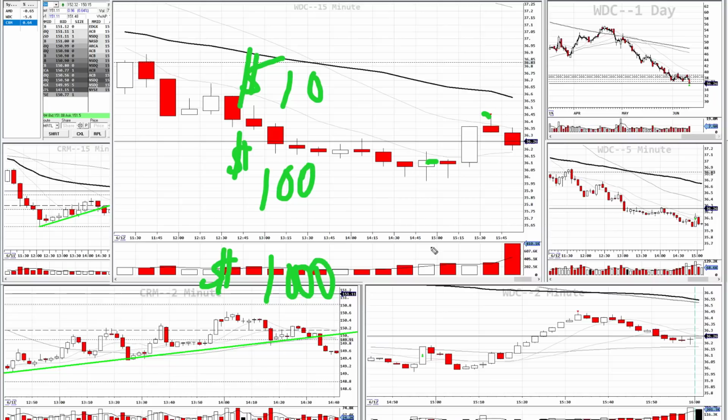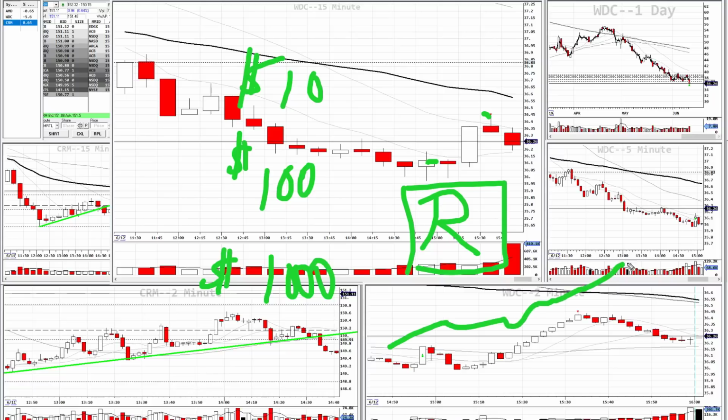That's why I'm saying trade in R's. That's what I'm doing, trading in R's. I don't care about these numbers. I will be able to scale up my size and continue doing the same thing without getting scared and rattled and all this stuff, right? That's one of the reasons why I don't share my P&L. A lot of people ask me, how much do you make? How many shares? Well, it's irrelevant.